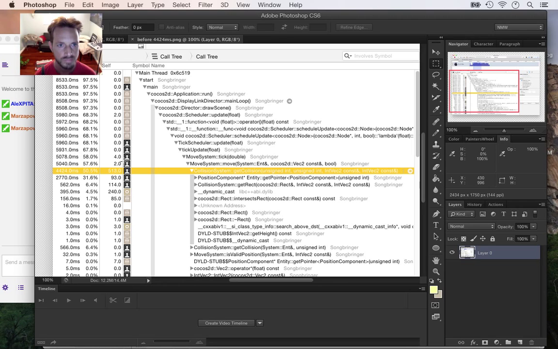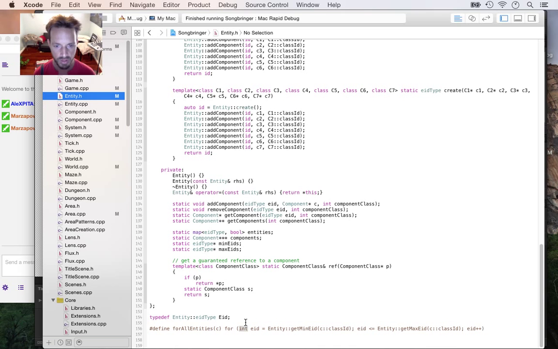So for example, this bit here, before, when it was calling get collision and then position component get, this is taking up a huge chunk of the actual total time spent. So I'm thinking this could be a lot faster with plain old arrays, and that's why I'm doing an experiment here to see if this works. But now I'm just trying to get it to actually work again because I broke a lot by doing this.